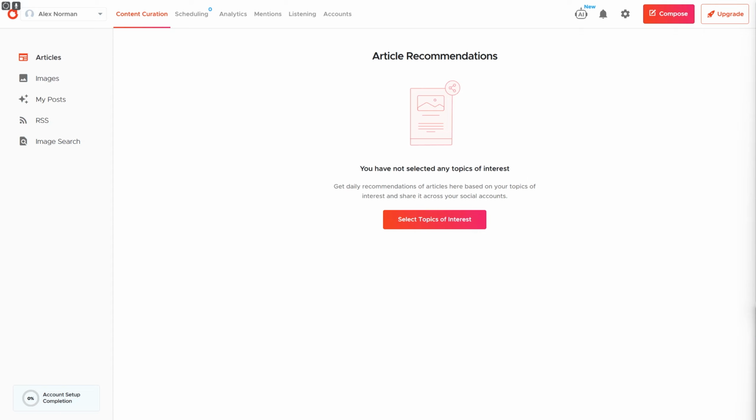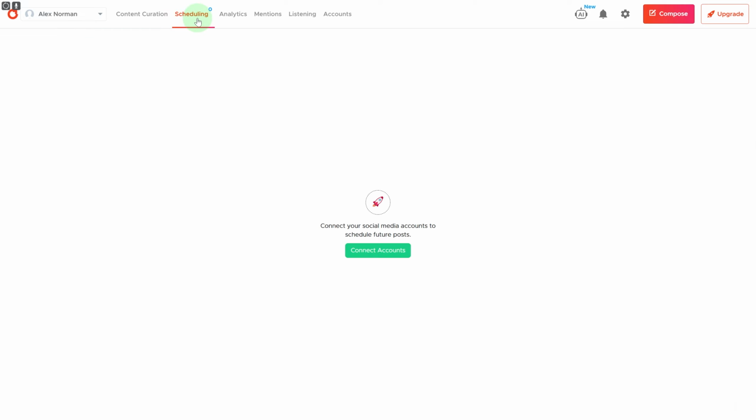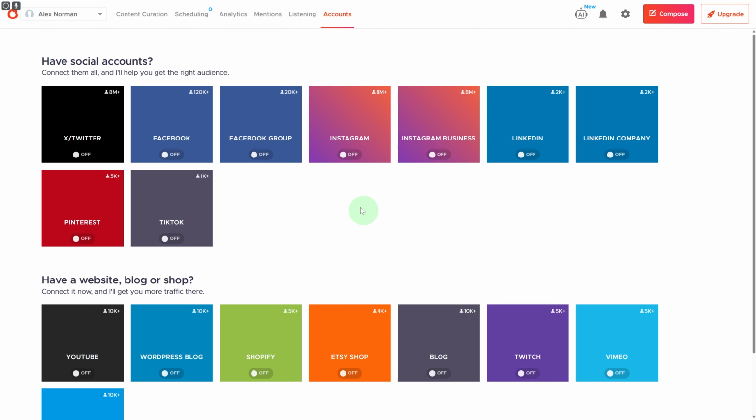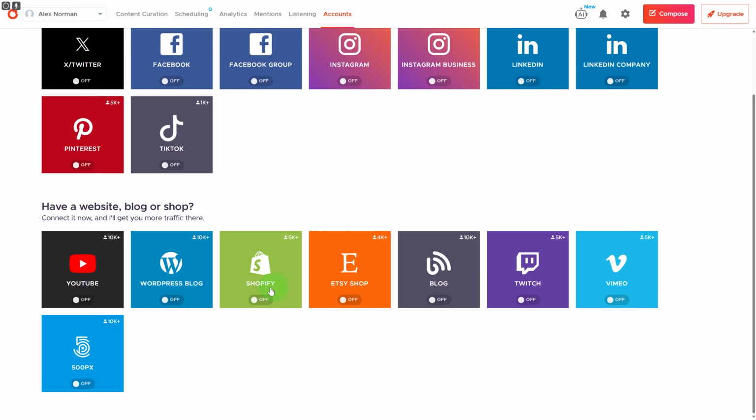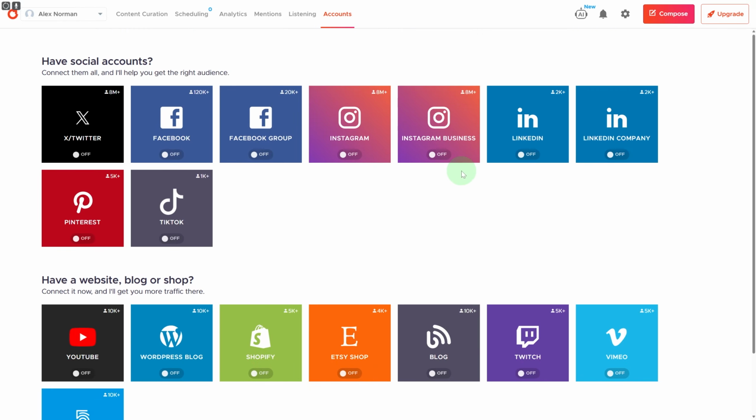Now coming onto the platform, you will be able to see that we have various features. Since it is a social media management tool, it is going to provide you different features related to scheduling. You can add your accounts. You can simply click on scheduling and then connect accounts. Here will be options to connect your Facebook and all these social media platforms. Even Shopify and Twitch are now enabled, so super awesome.